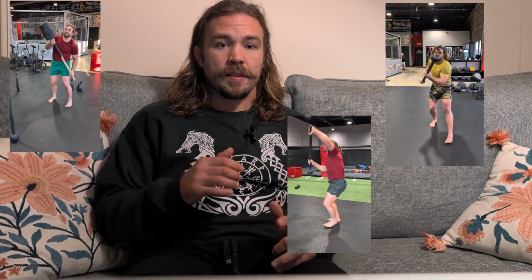These tools work through every plane of motion, the sagittal, the frontal, and most importantly, the transverse, where rotation happens. This makes them perfect for martial arts, wrestling, and other sports that require rotational strength and coordination. Think about throwing a punch or executing a takedown or a throw or making a transition in grappling, or throwing a baseball. These movements happen at 360 degrees, and traditional lifting just can't replicate that.